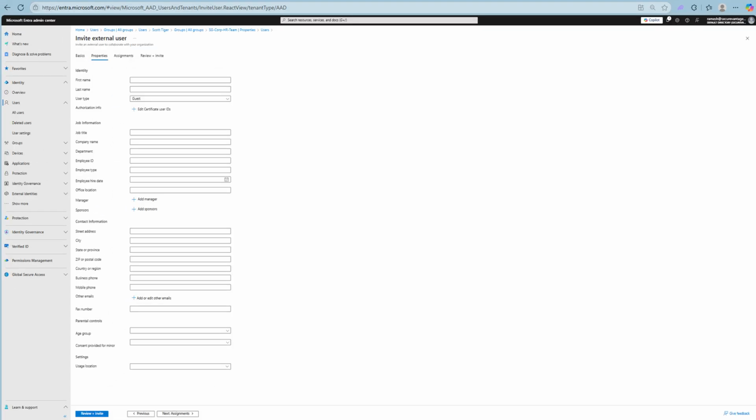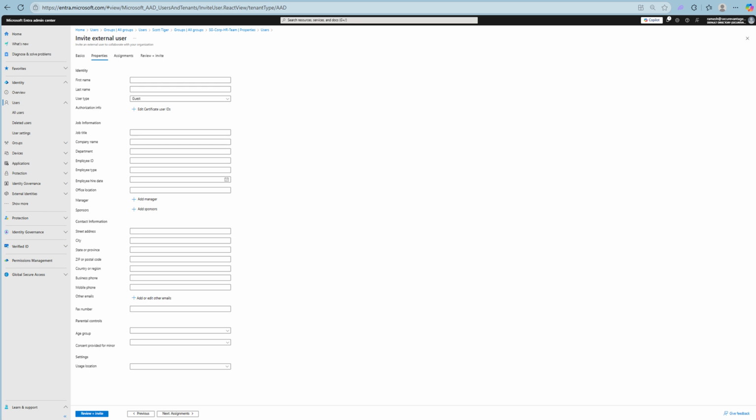You are now looking at the User Properties section for the external user you are about to invite. These settings are consistent with what you learned in the User Properties session. Things like job title, department, and contact information. While these details might seem optional, they play a critical role in streamlining user management and enhancing security.